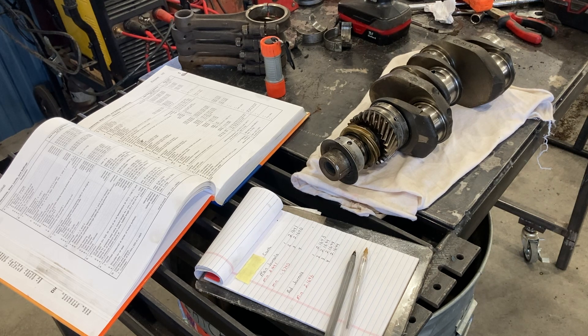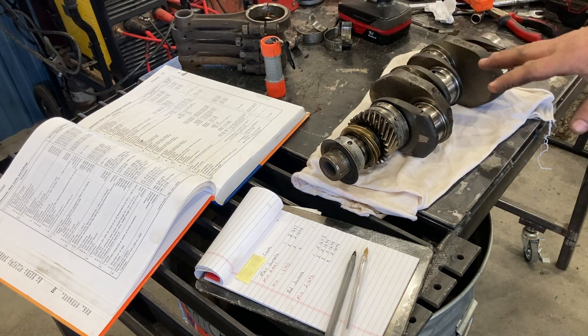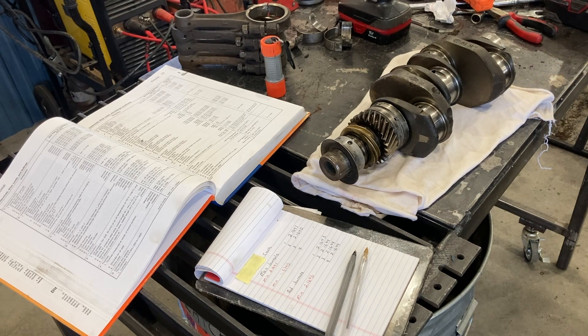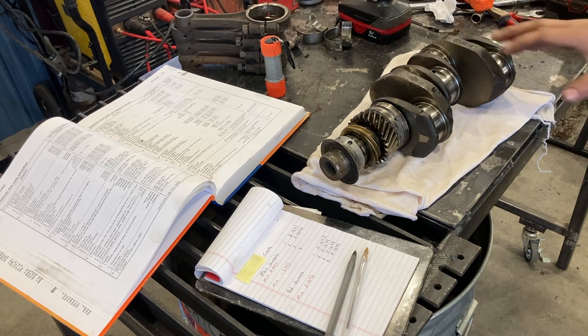Hey everybody, thanks for tuning back in to the main machinist channel. This is Jeremy. We have a Volkswagen 1600 crank on the rag right now. We're going to do a quick video on evaluating one of these cranks for wear on the journals. I have not broken the crank all the way down because I previously measured this crank and it is undersized. We know that from measuring here, so we're probably going to move on and try to find another crank that'll be good without having to be ground. That's what you should do if you're checking a crank — if you're just trying to find one that's going to be good for a rebuild project, mic the journals that are easy to get at first. If you find that the journals are too small and they've been worn down beyond the minimum, there's no reason to dismantle the rest of the crank. Set it aside on the shelf, save it for future use, or get it to somebody else that might want to have it ground.